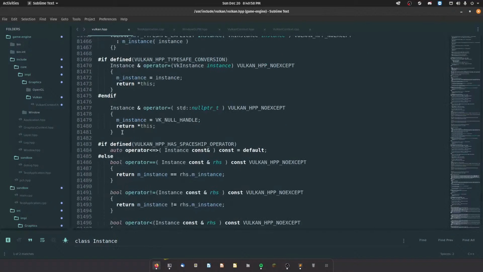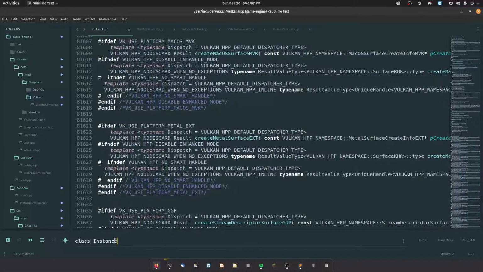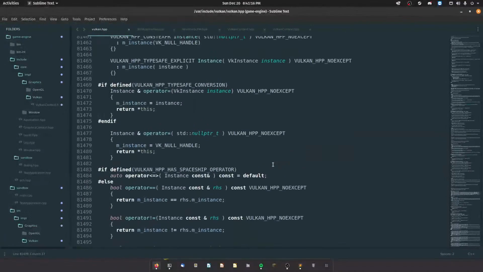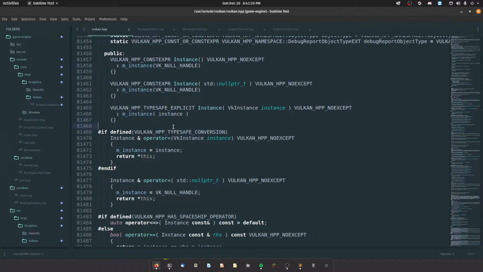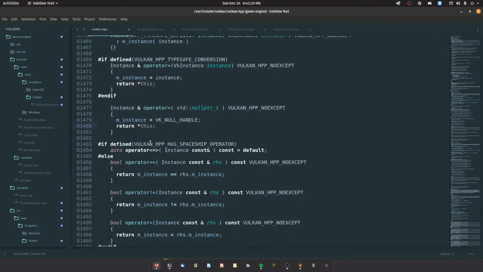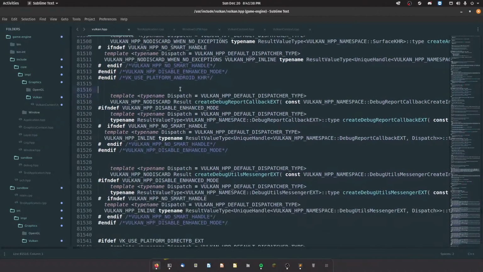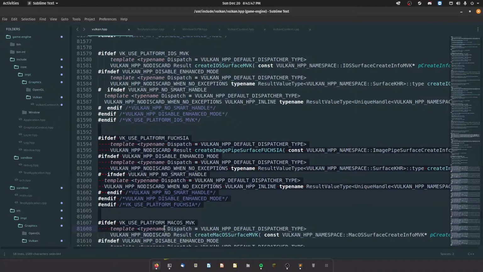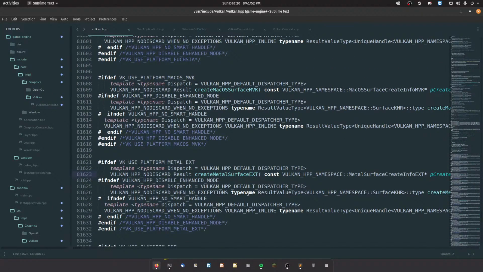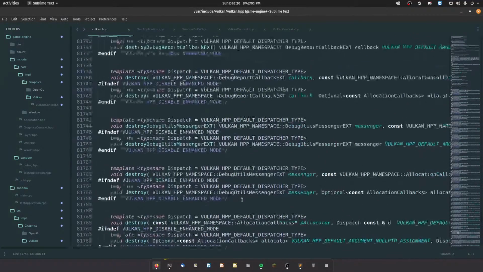Do we just delete? Instance and instance. Here we go. Destroy.